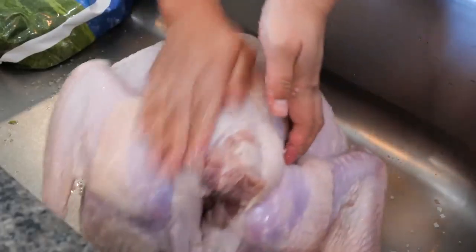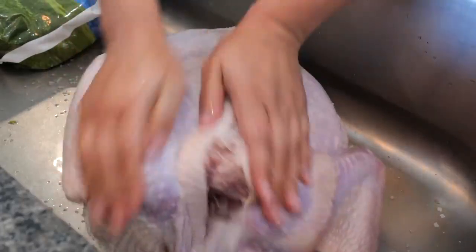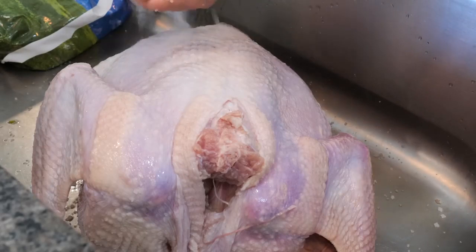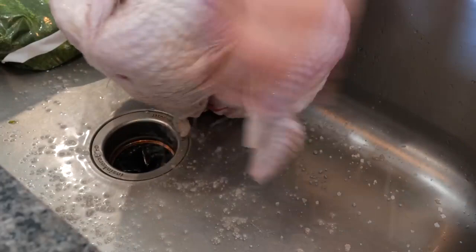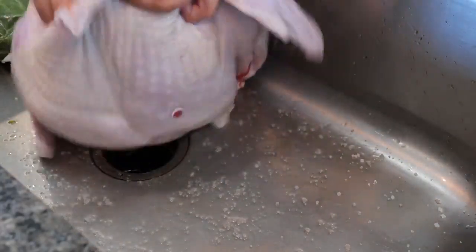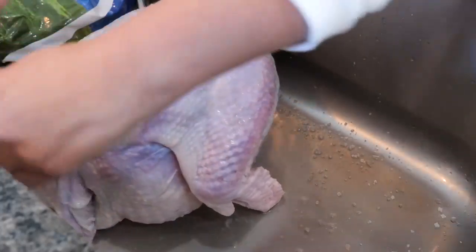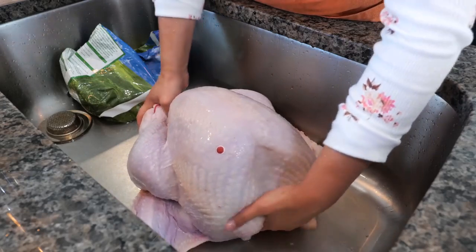What kind of turkey are you using? Today I'm using the HEB natural young turkey. Young turkey is my favorite. After you scrub your turkey you want to rinse with some cold water. One of our turkeys is missing a wing, but that's okay — we had a difficult time finding our turkey this year and we're just grateful. And boom, done. We've cleaned our turkey.